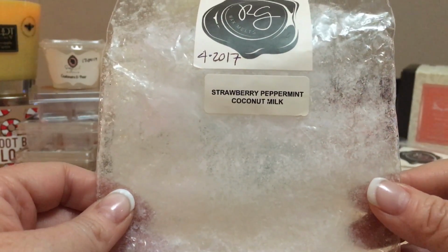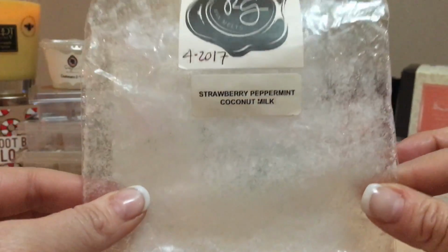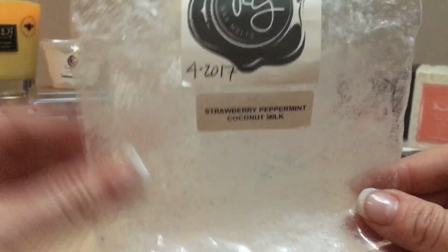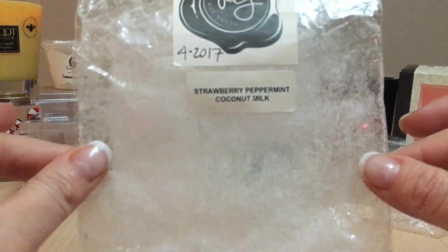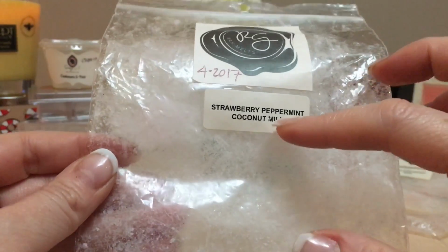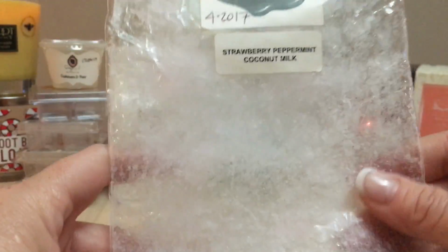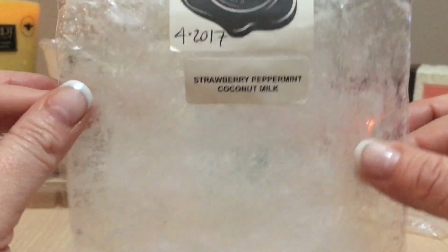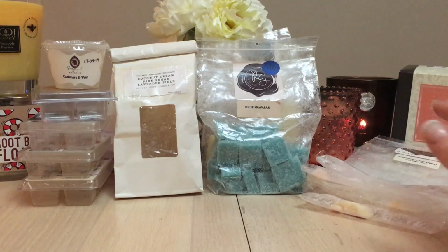This is strawberry peppermint coconut milk. I've been saving this for summer, and I didn't even make it to the heat of the summer. I melted all of my cubes in this. This is beautiful. I've cooked a Gilligan's Brew, a peppermint. I just need some strawberry, I guess. It wouldn't be the same, but this is beautiful. I highly recommend this. It threw like crazy, loved it, melted that one exclusively in my bedroom.